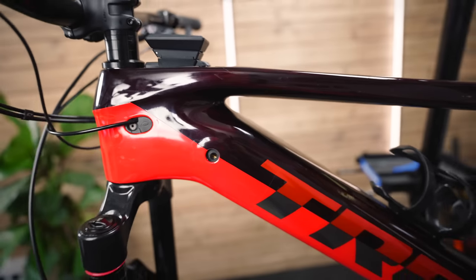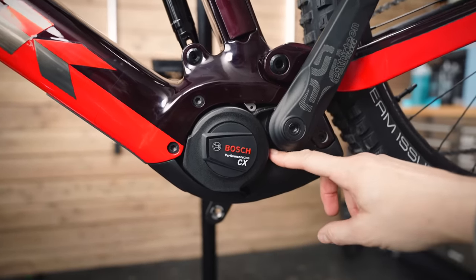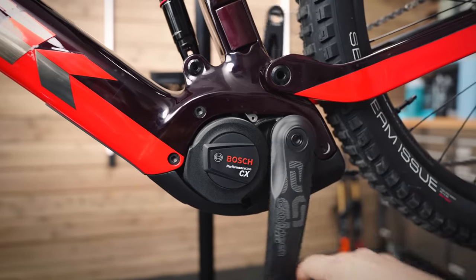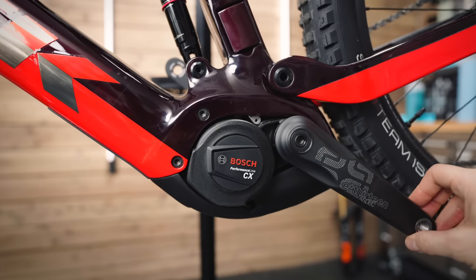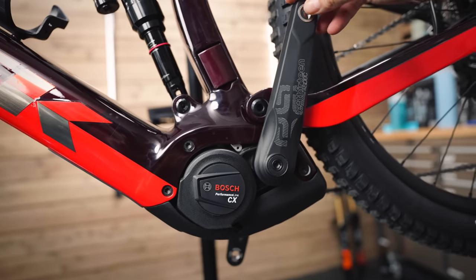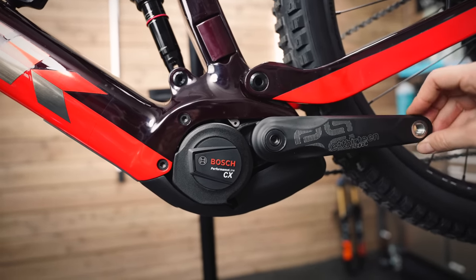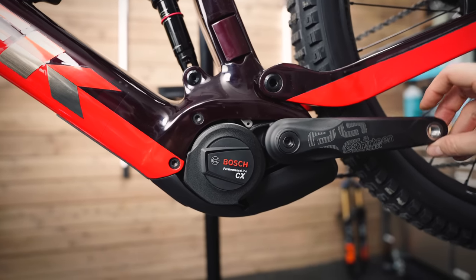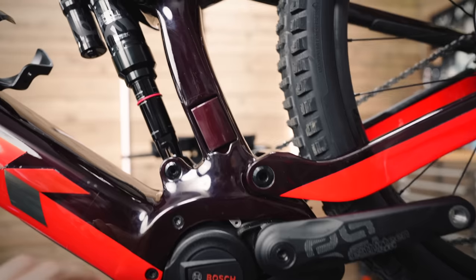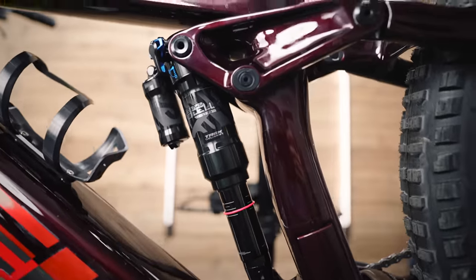There's a little key port to remove the battery — you pop the key in and the battery ejects from the other side. The Bosch Gen 4 motor is such a little powerhouse — brilliant, really strong, my favorite motor on the market right now. One thing though — hear that ratchet sound? You do get used to it, but when I first rode it I thought it sounded horrible. There are about 50 engagement points but there's a little bit of play, which actually reduces pedal kickback — similar to devices like the O-Chain.